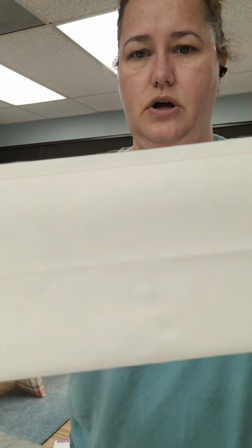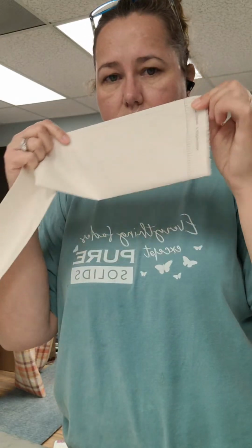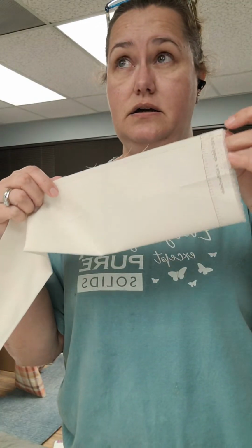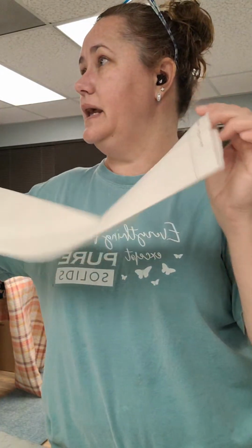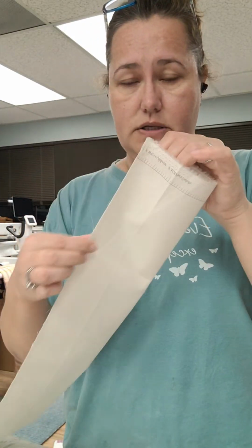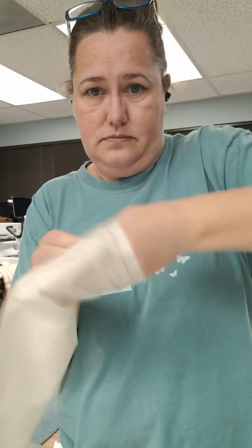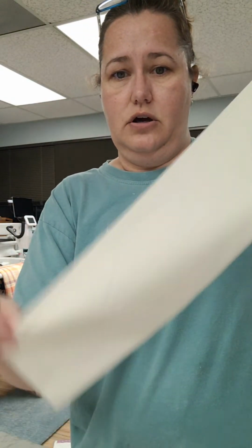This one has been sewn across the top. Instead, it would be sewn to a quilt. But this one is going to go on a quilt that I didn't put it in with the binding, but it would be the same thing. It's an 8.5 inch strip that is sewn either across the top or into the sleeve across the top, and it's just a tube you could put your hand through. It goes all the way, however long your quilt is.